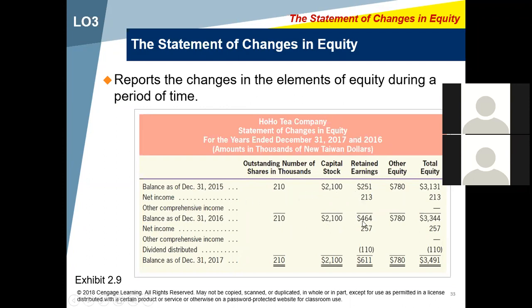Alright, what is your balance? 464. How about other equity? You have 780. So just put other equity. Pero minsan wala naman to, ano? Alright, next, on 2016, you add also net income, but you distribute dividend. That's why it is negative. So meaning, you have now ilan to? 611. Okay, 611 as part of the retained earnings, 780 and 4 and 3491.